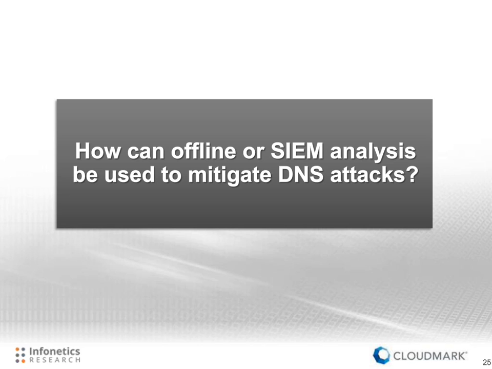So I think probably one of the primary things that a SIM or offline analysis can give you is visibility. Going back to the question that we asked near the start of the webinar, it gives you visibility into what's going on in your network. So that's great. I think one of the issues is that at the scale of DNS, the number of packets that you have to process and the amount of logging that you have to generate just to put that into your SIM, if you've got any kind of large infrastructure, is just not practical. You're just overwhelmed with events. So that becomes challenging. But you certainly can use it for visibility.